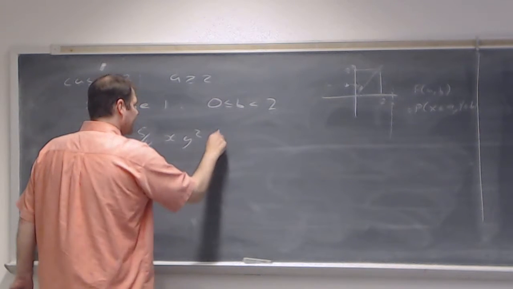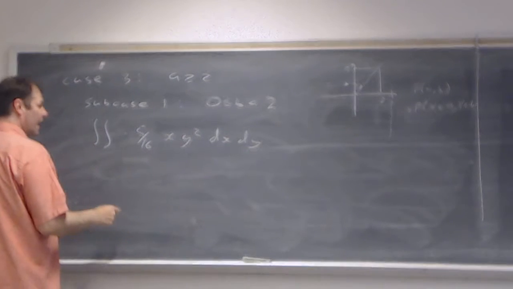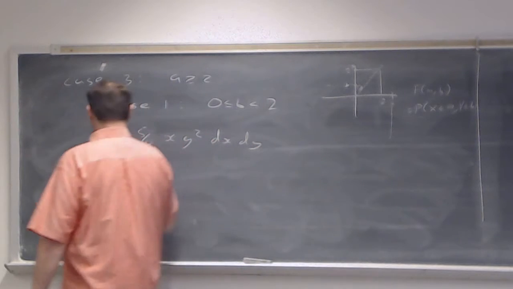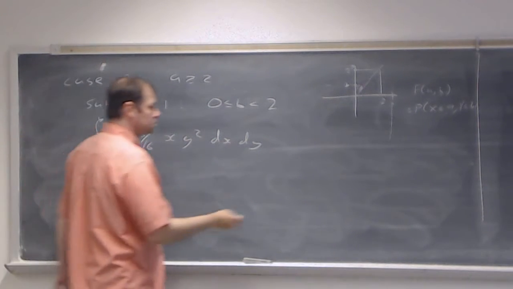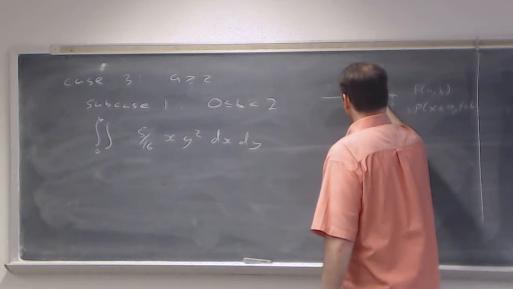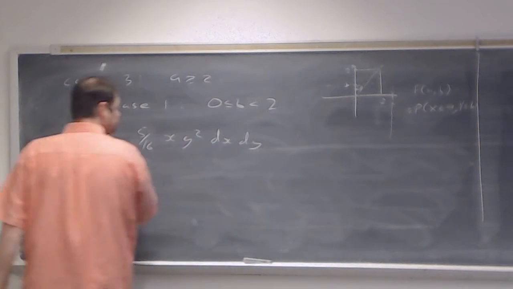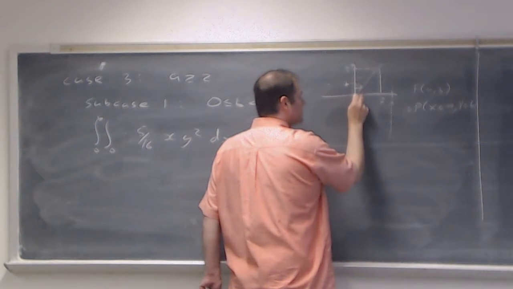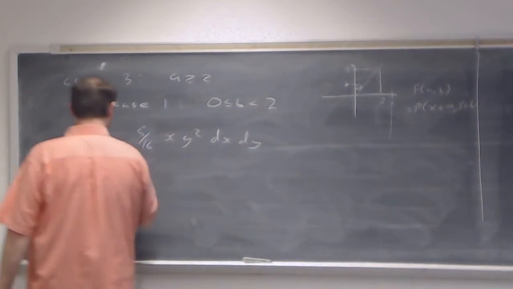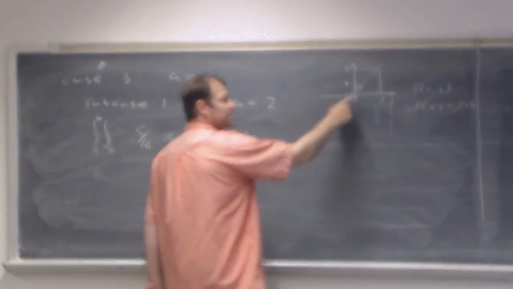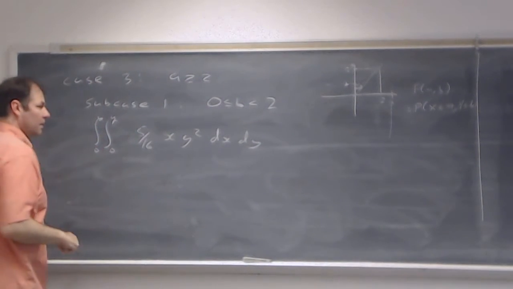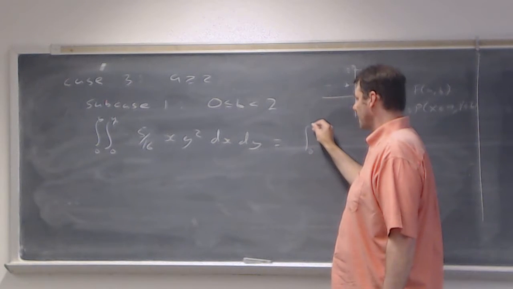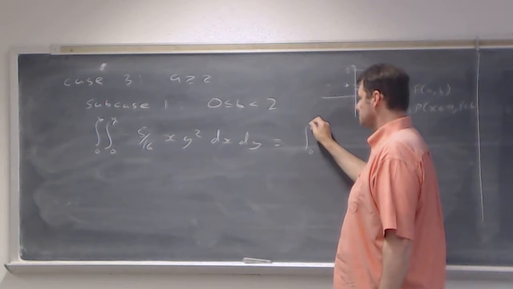So here's what I'm thinking. I'm going to do it dx dy. And so the y values run from 0 to b. But the x values for any fixed y will run from, well, here's a fixed y in that region. The x values run from this line to that line. This line is x equal to 0, so that's why I put a 0 here. This line is x equal to y, so I put y. And then we figure out what this is. So I'm doing it with respect to x first, the inner integral.